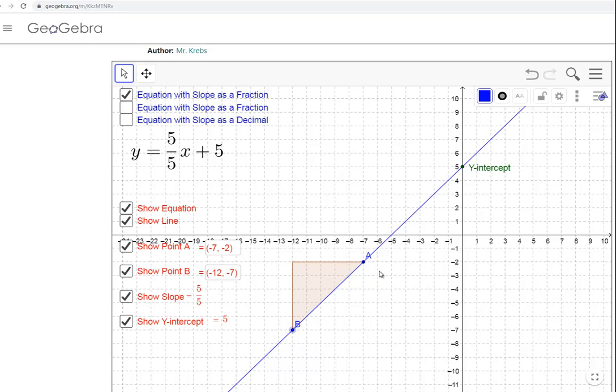So that's how this app works, and you can just drag these around to make any kind of line whatsoever. You can't drag the y-intercept; you have to drag either the a or b points.